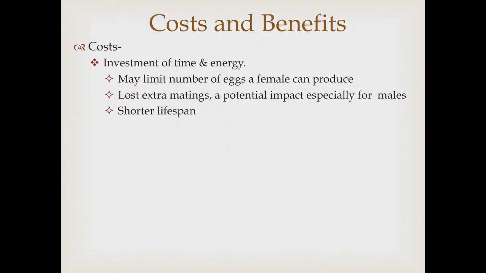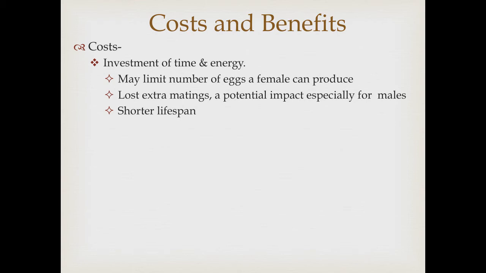Well, what are the costs and benefits associated with parental care? Well, it takes a lot of time and energy. This may limit the number of eggs that a female can produce. So if the female would be better off just producing more eggs, and that ends up producing more surviving young, that's the route to go, and just drop parental care. But again, if you can significantly increase the survival of the young by providing some parental care, there may be some trade-off there that's worth it. You may not be able to produce as many eggs, but maybe a higher fraction of them survive.